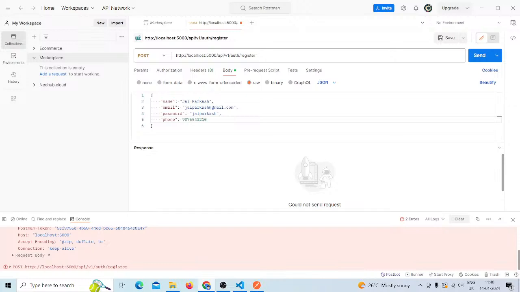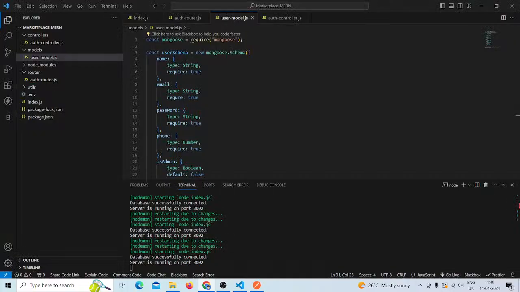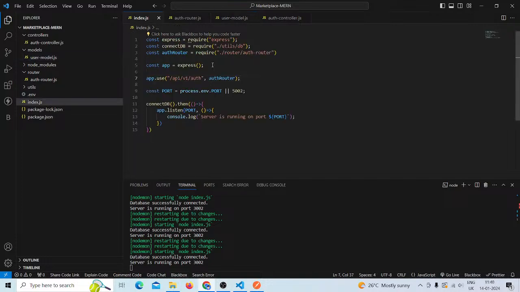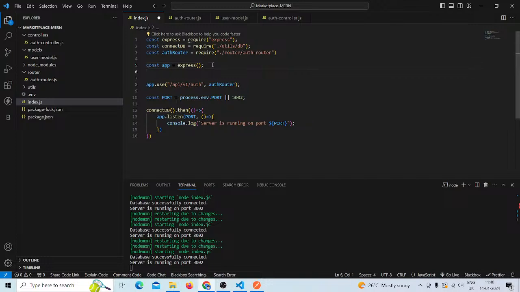Okay, I think one thing I missed. We are sending JSON data from our backend, but the application will not know that we are using JSON.